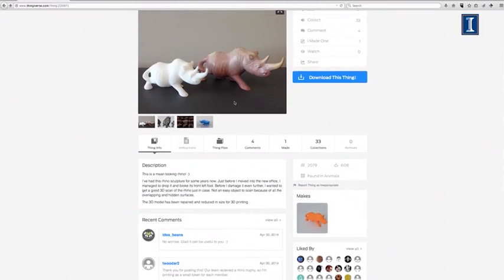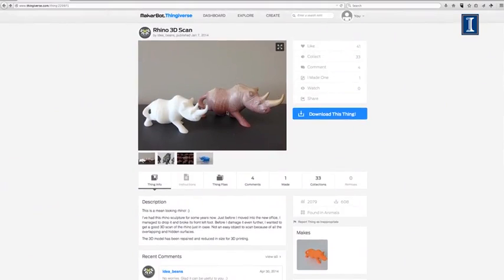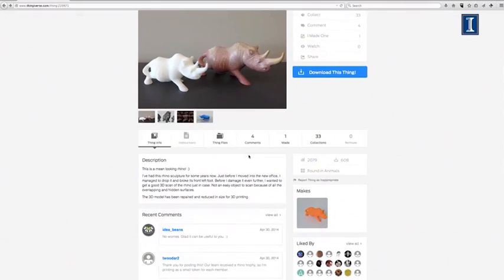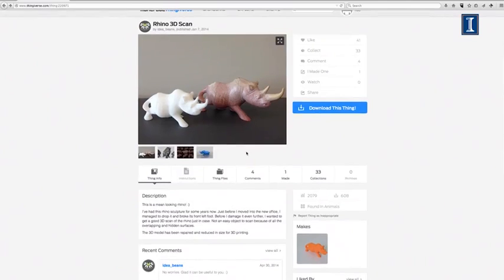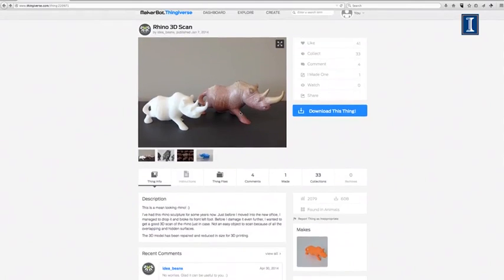So what's really interesting about this particular design, if you see here, there's two rhinoceroses. There's one that looks like a statue, and one that's white, looks like a 3D print. And indeed, that's what this is. As we see from this description, this individual actually scanned this statue. He scanned the statue because he had actually fallen, and one of the legs of the rhino had broken. So he wanted to scan the design to preserve it in case something happened to it. And so we see both images here.